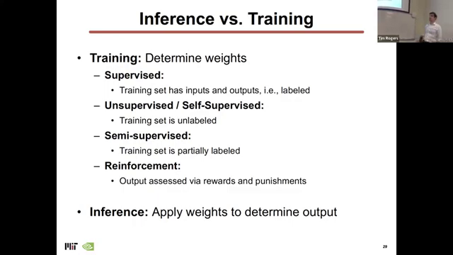There are different ways to train this. Supervised means that the training set has full labels, so you know what everything is. The way to think about this is that you send images through, you get to the end, and you know what the image was. You know the image is a Volvo, the thing said it's a dog, you slap it and say, no, it's not a dog, and then you update all of the weights.